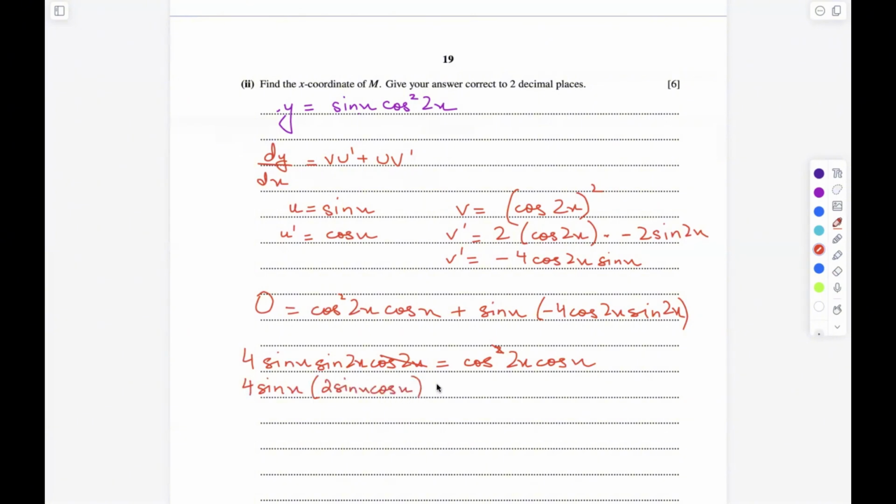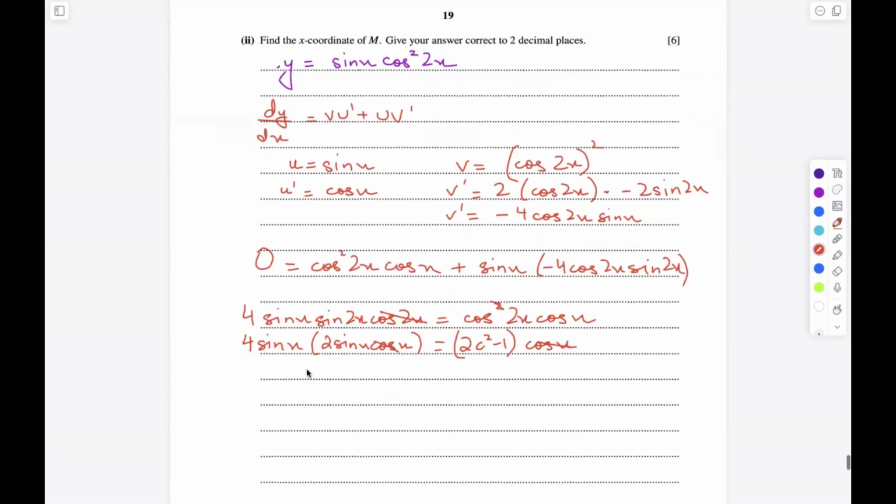And as we have to solve the equation, we can bring our equation in terms of either sin x or cos x. And in place of cos 2x, we can write 2 cos squared minus 1 into cos of x. So cos of x will cancel out with the cos of x on the left hand side. We'll be left with 8 sine squared of x is equal to 2 cos squared minus 1. Now, if you want to bring it in terms of cos squared, in place of sine squared, we can write 1 minus cos squared is equal to 2 cos squared minus 1.